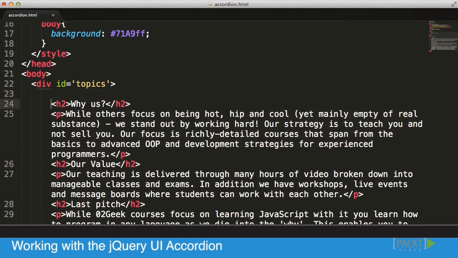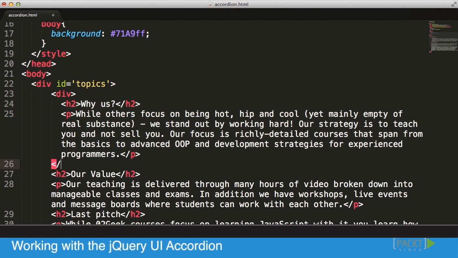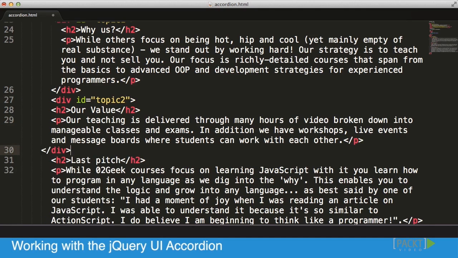Let's say, for example, your content is inside of a div layer, and that div layer, just to prepare ourselves to the next video, so I'm going to give these div layers IDs. So let's give me this an ID of topic 1, and we're going to do the same thing. Basically, we're going to break this down into separate different div layers, because that's just the scenario that we're in. It was in different layers, and how do you deal with it? How do you make sure that the accordion will work?